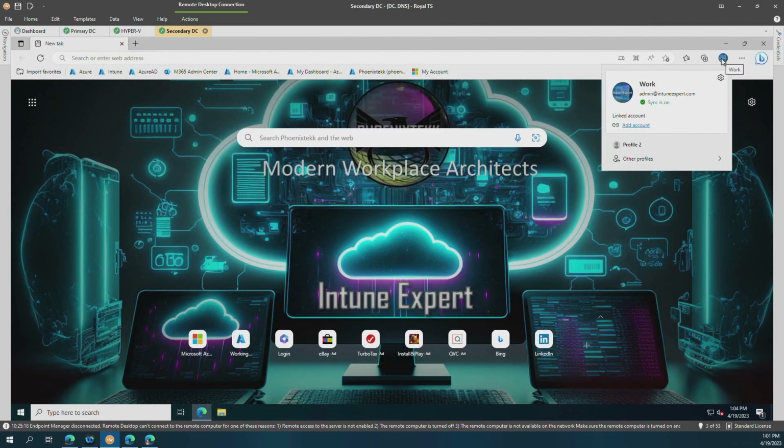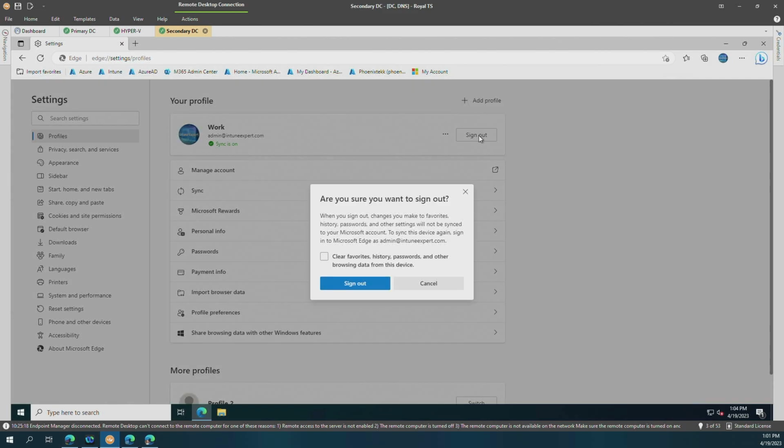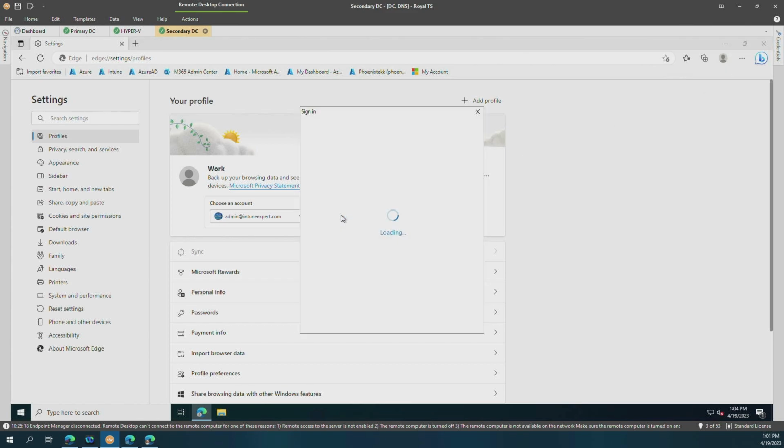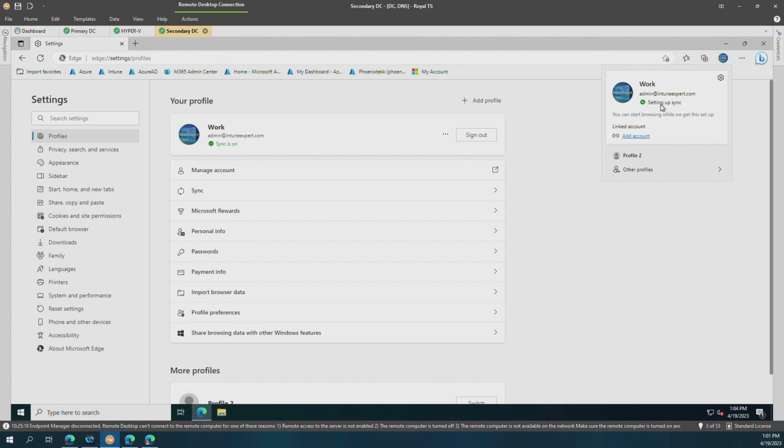This just goes to show you that it does resolve the problem. So what I'm going to do is log out and log back in and show you that it does work. Log out. And then go ahead, log back in. As you can see, it signed me in fairly fast. So if we go click up here, you'll see that it is now synchronizing. Oh yeah, and that was the other issue. It wasn't synchronizing at all. So this obviously fixed the synchronization issue as well.